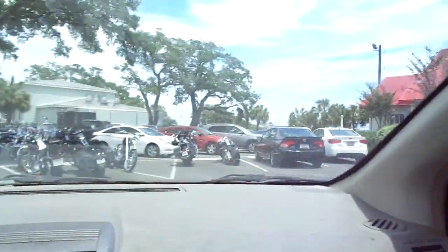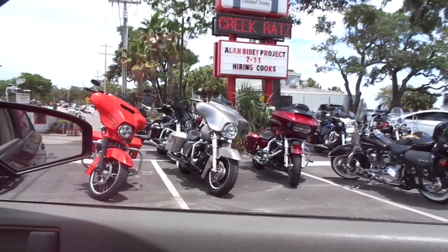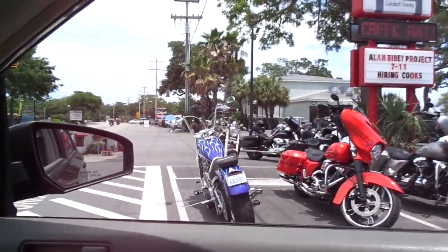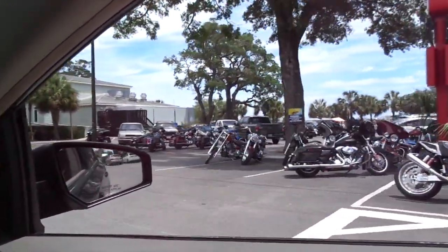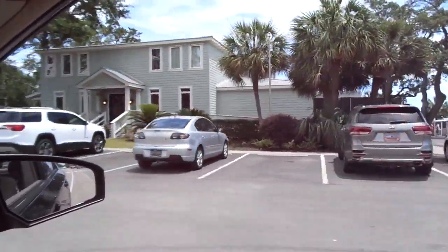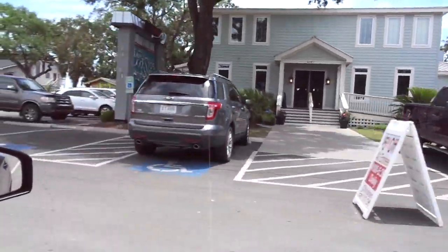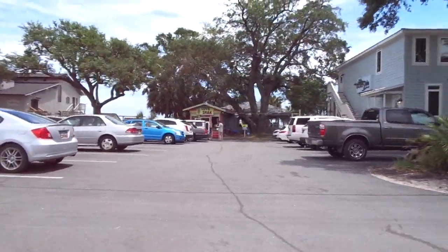Okay, we've got lots of bikers down here today, so it's kind of a cool day to have you see it. Normally there wouldn't be bikers here if you come down when it's not bike week. I am going to walk you down the Marshwalk. We're almost done now. This is only a strip. The Marshwalk is only a strip. Dave's Dockside, popular. All of these places are popular. They've all been consistent owners through the years.